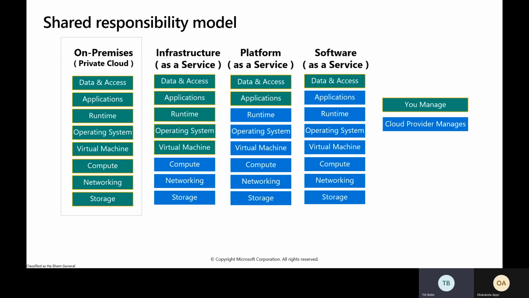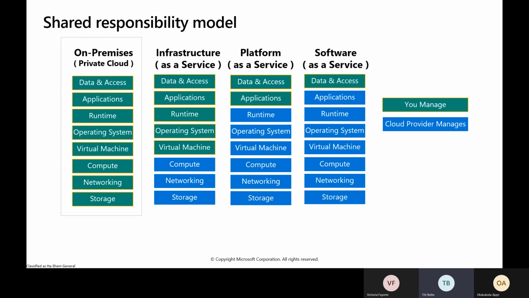So now we can't talk about cloud really without talking about the responsibility that comes along with it. One thing that the customers need to pay attention to is: what's my role in the cloud? What role do I have to play when it comes to managing the services, when it comes to managing the infrastructure and all of that? What role do I play?